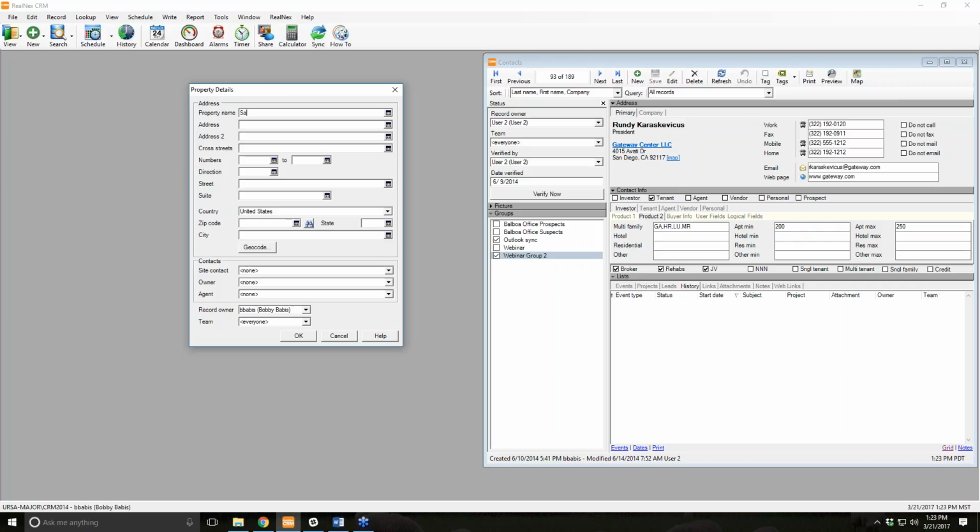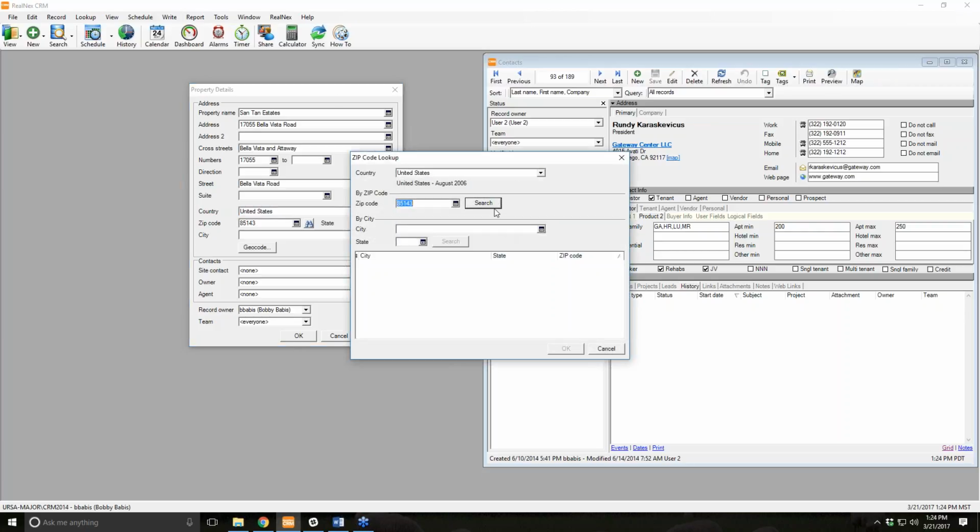We're going to make a multifamily property right now just for fun. And I always like using my zip code because it never comes up.